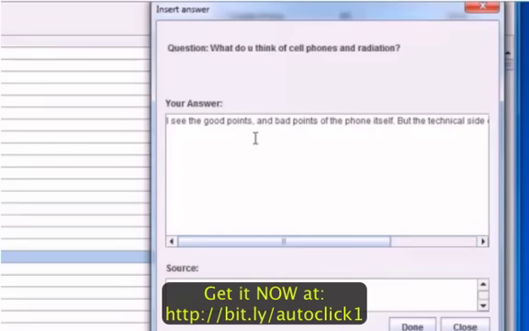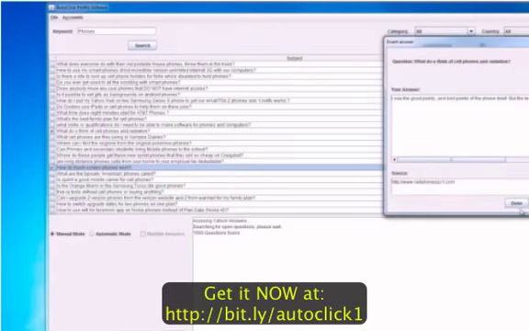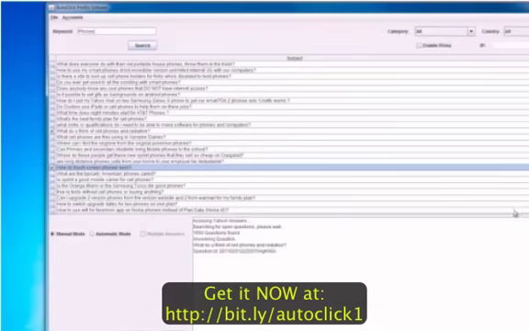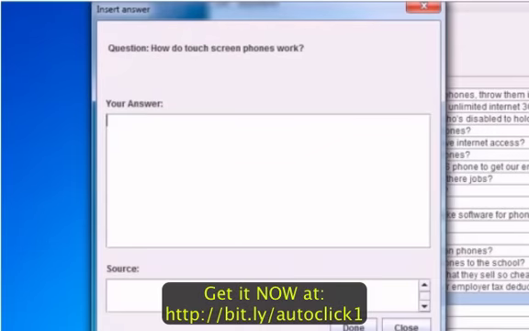So when you've filled in your answer, you need to enter your source. The source itself is what you'll be linking your ClickBank to. So for this question, we will be using the site cellphonespy1.com. This is the site in which our affiliate links will be on. So we have submitted it, and as you can see at the bottom, it says that it is now answering the questions, which means our answer is now on the internet.